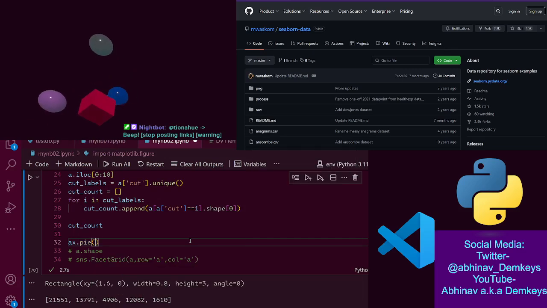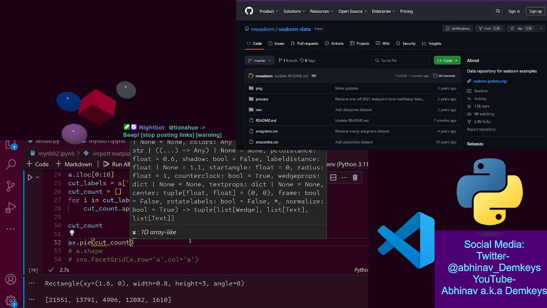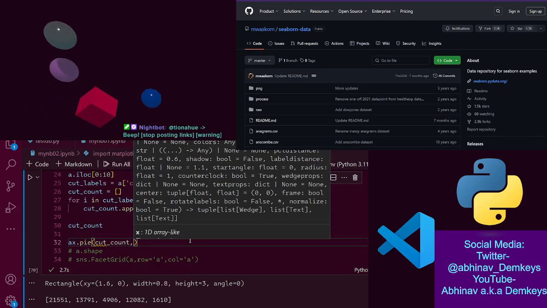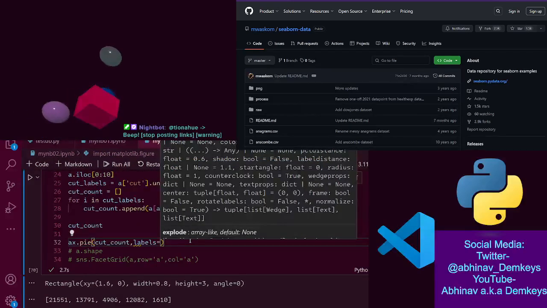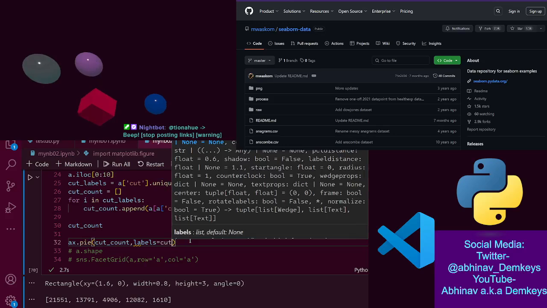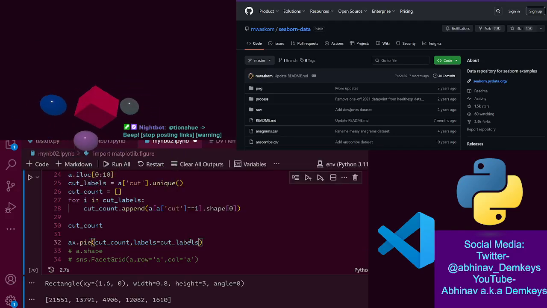The first thing was the data. So it's the cut count, and then the label. Is it just called labels? Yeah, it's called labels. So labels is cut labels. That should be it, right?